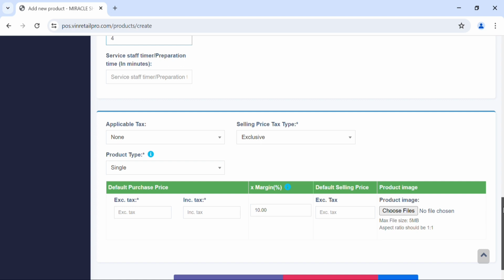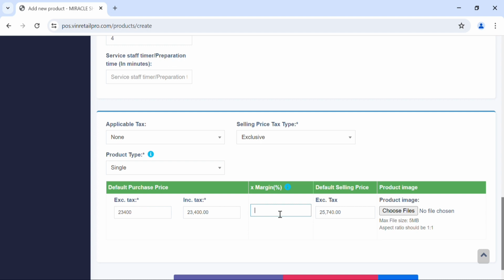Then if you have a selling price and you want to include tax in your selling price, either include it or remove it. So we have exclusive. Here you just state the amount you got that particular product for. So we can say 23,400. Then is there an inclusive tax?